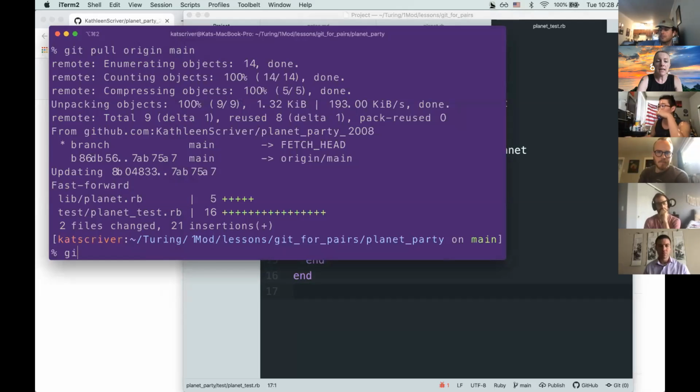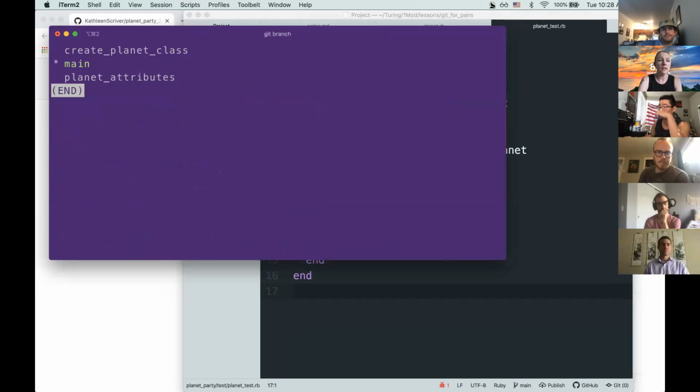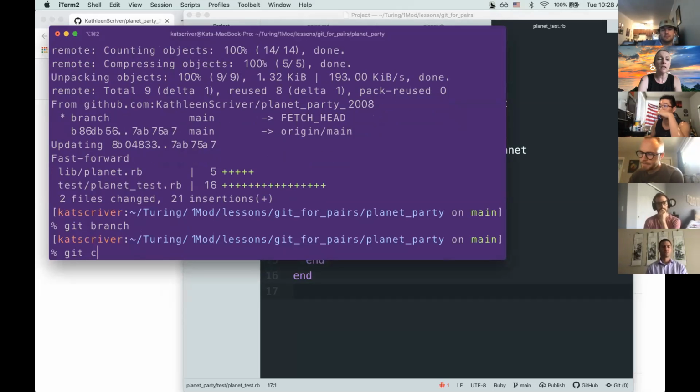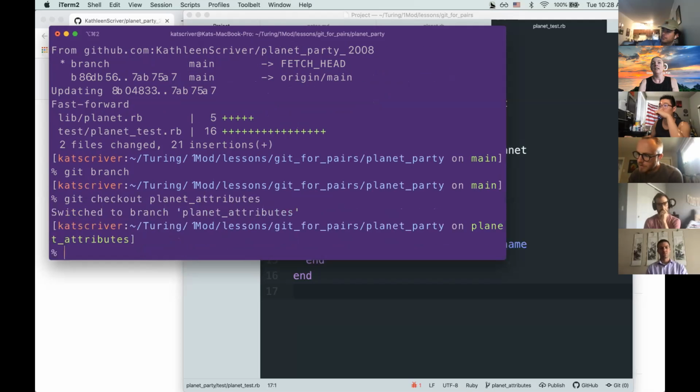I have another branch here I was working on called planet attributes. So I'm going to go back over to that branch, check out planet attributes. Here's the scenario with this one: I created this branch and started working on it while Meg was working on her branch. So this was before that PR was submitted.